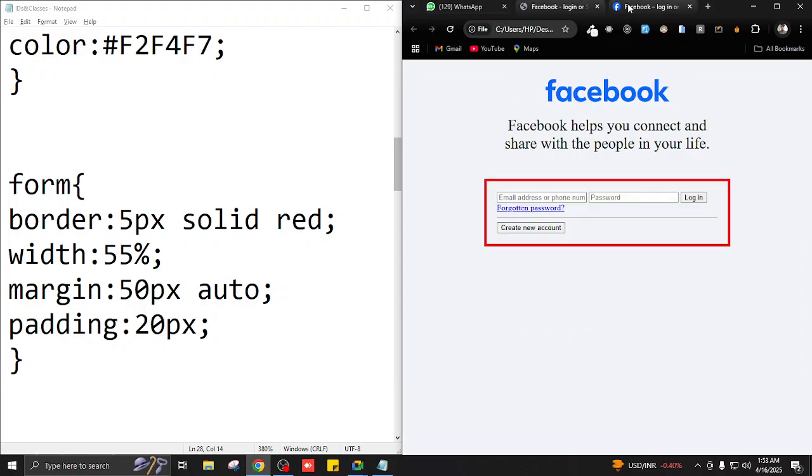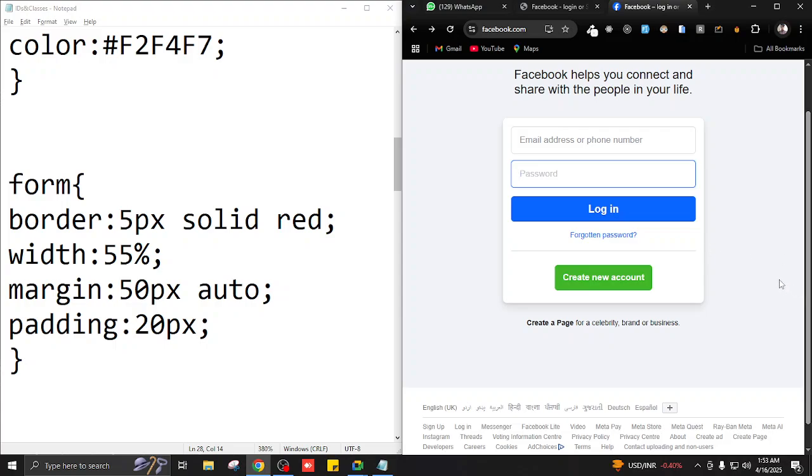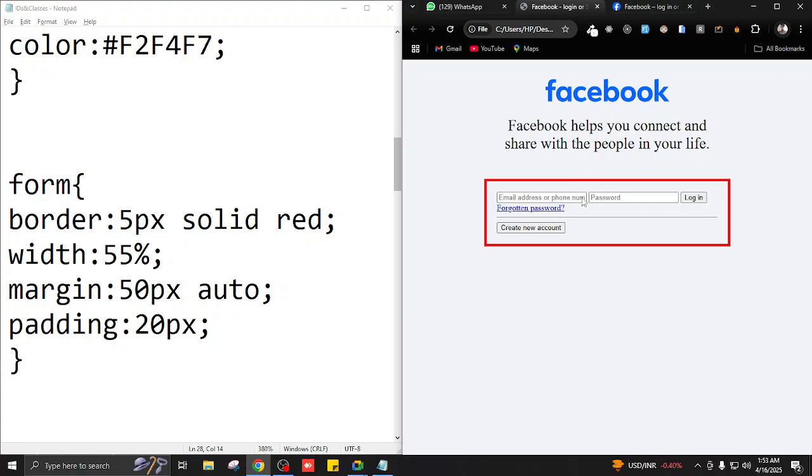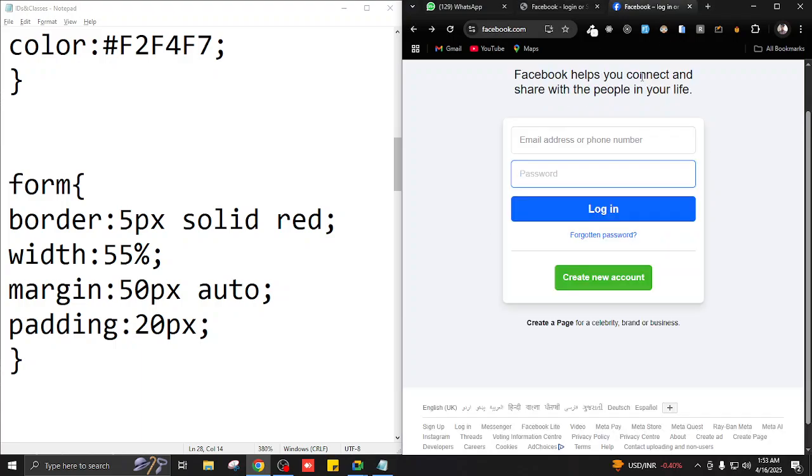There's still a lot of work to do. You have to style it more. We have to style that? You have to style it more, right? Yeah, style it more. That's what I'm asking from you. What should we style next? Like, what should we do next? Like, this is our form, and this is the Facebook form and stuff.